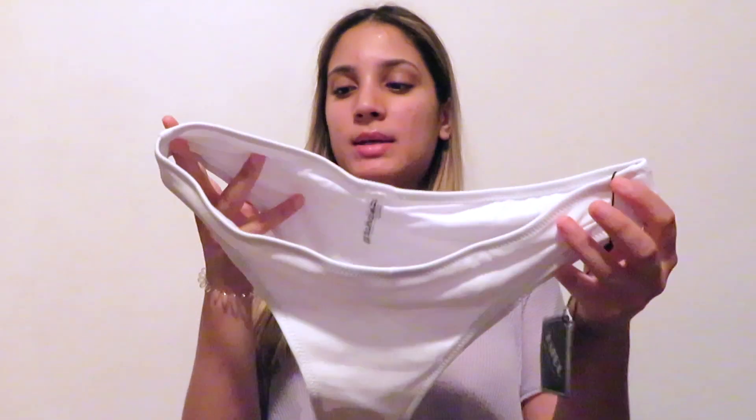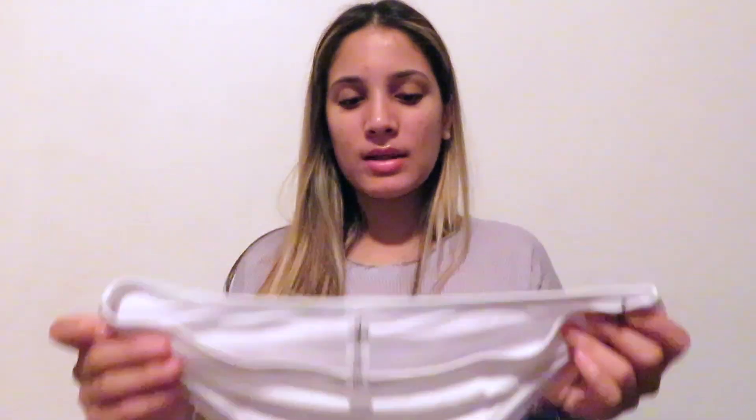The next one — honestly I'm not a huge fan of it. It's a white bandeau, but when I put it on it's not as fitted as I'd like. Bandeaus need to fit kind of tight and this one didn't fit as well as I thought. The bottoms look fine but I'm worried they might be a little see-through and a bit tight. I might try to find different white bottoms to make it work. It did come with strings so you can attach it as a halter, which was a cool bonus.